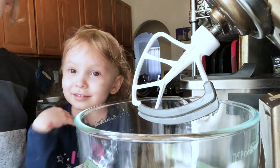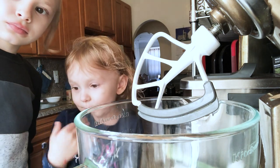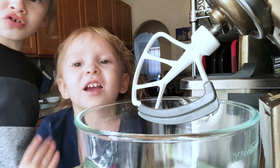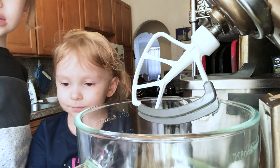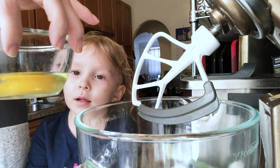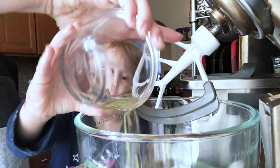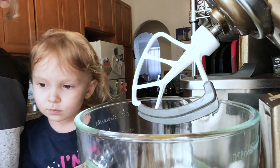What's this? What is it called? It's pastry cream. We're going to make coffee flavored pastry cream. So we made coffee pastry cream. Okay, so let's get one whole egg. Okay, one whole egg. Who's going to pour it? Oh, very nicely done. Okay, next we're going to do 2 yolks.